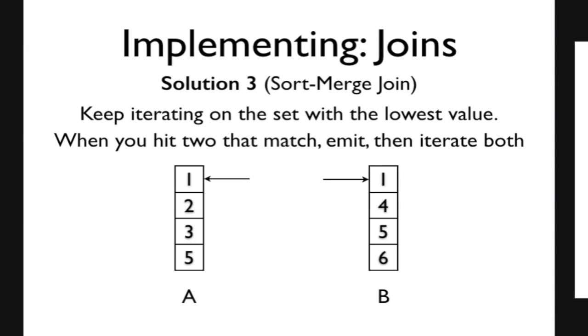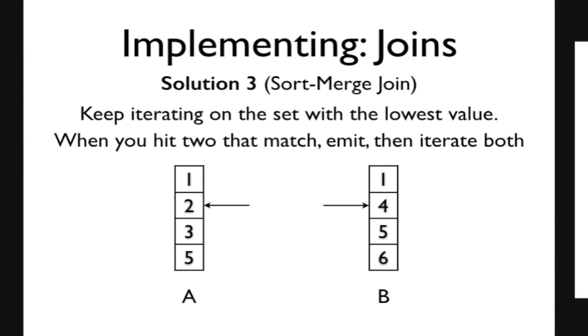So in this case, we're starting off at the very top. Both cursors are pointing at record 1. And because they're both pointing at record 1, we can join those two tuples together. Now at this point, we move both cursors ahead. And now they're pointing at 2 and 4. 2 and 4 are different. So, well, nothing gets produced immediately, but we can move one of those cursors ahead. So if we move the cursor that's pointing at 2 ahead, then, well, eventually we might hit a 4.